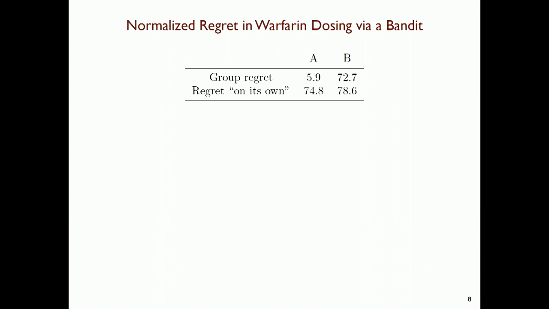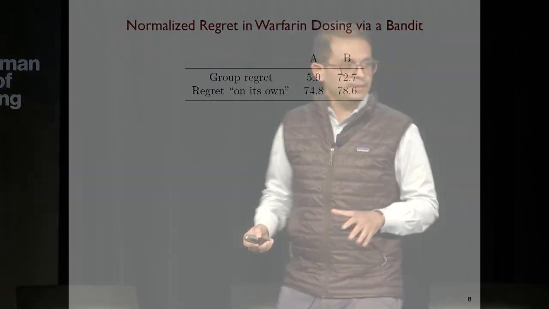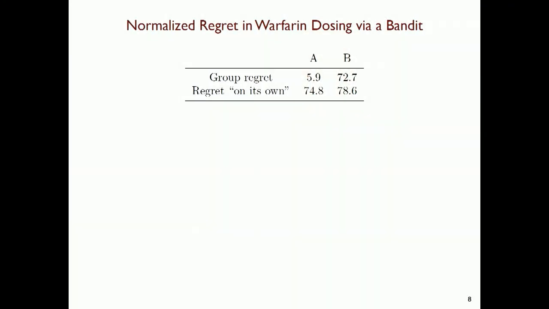So if you look at this, and you normalize in an appropriate way the number of mistakes you made between these two racial groups, group A and group B. It turns out that the data set has more groups, but I'm going to restrict to two, groups A and B. If either group were on their own, they'd see a normalized rate of mistakes of 75, whatever that number is. Don't worry about the absolute scale of the number. Just look at it relative to each other.